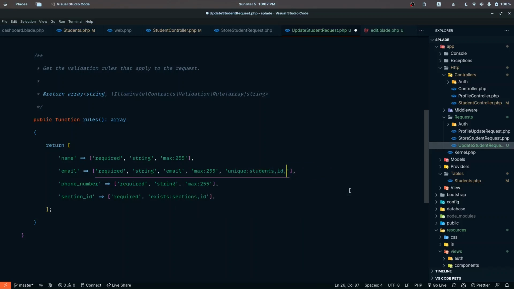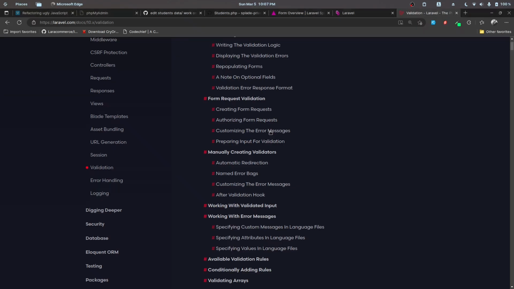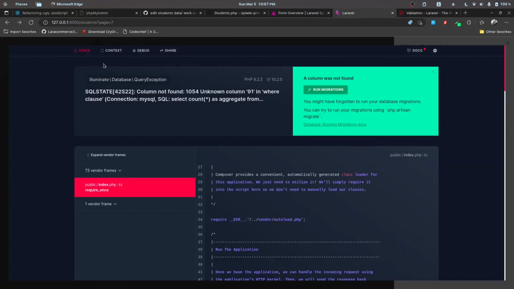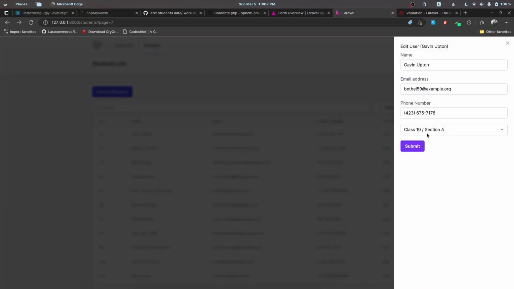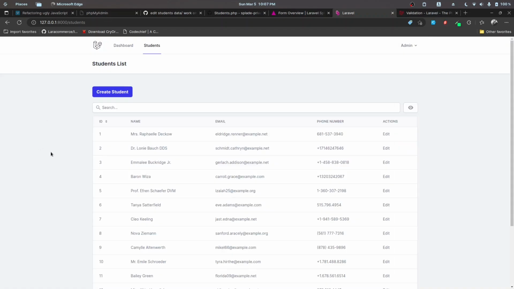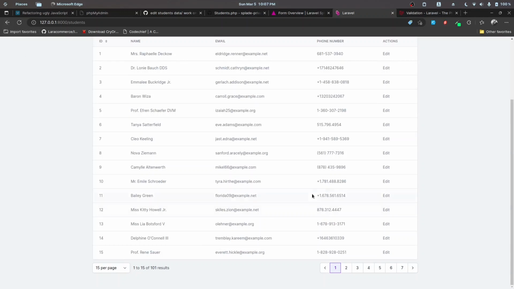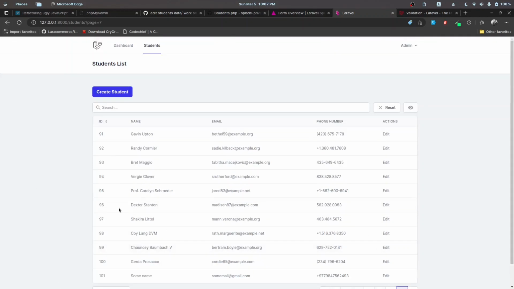So now we can pass this student ID, and this should work. Let's go ahead and test this out. Let's click on edit and update the class and section. That seems to work now. I'm not really sure which data I updated. I think inside page 7 I updated this data. Okay, that seems to work.